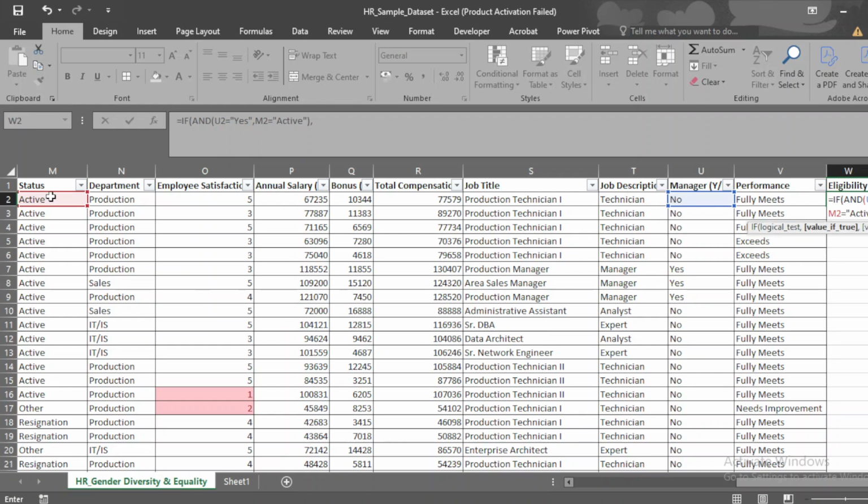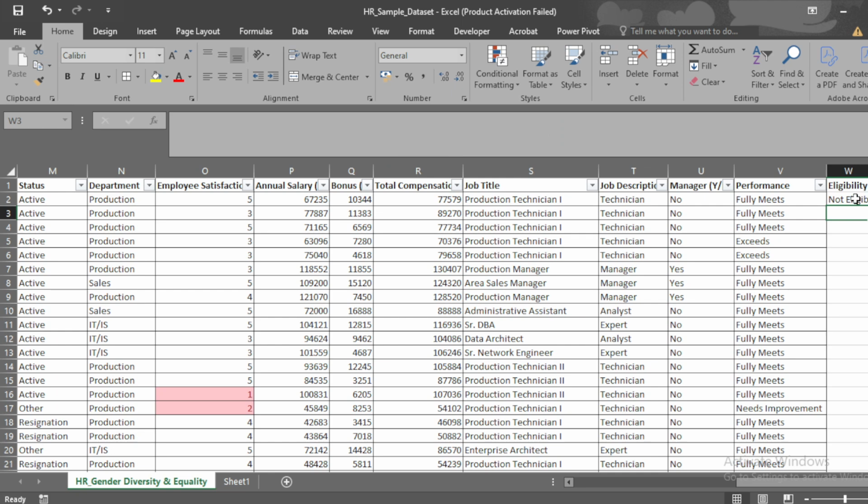If both conditions are satisfied, then what do we want in the result? We want eligible for bonus. We write eligible for bonus, and if both conditions are not satisfied, then they are not eligible for bonus. So we put not eligible for bonus and close the brackets.